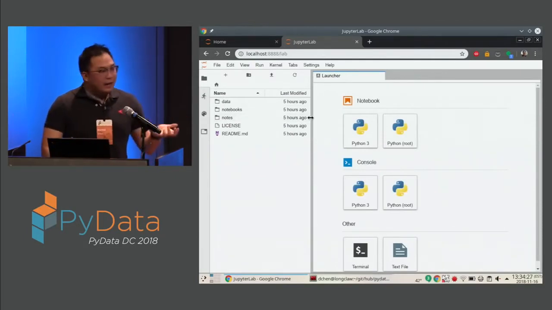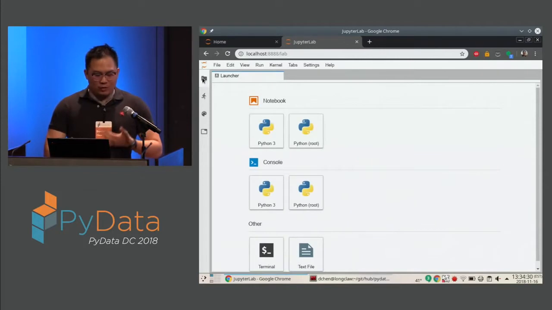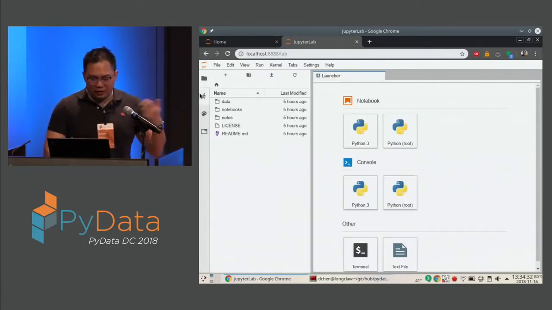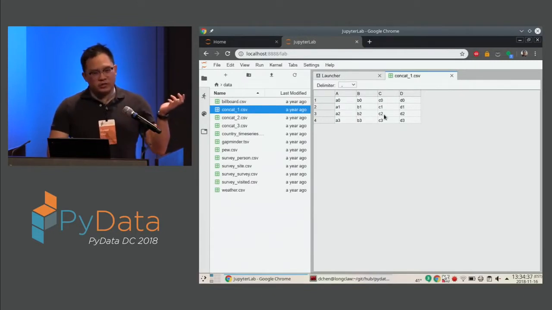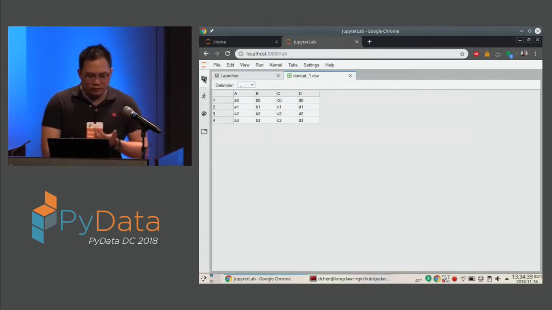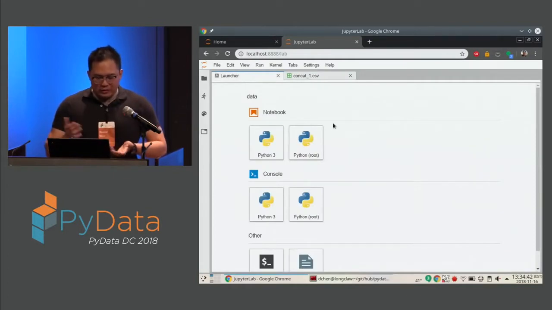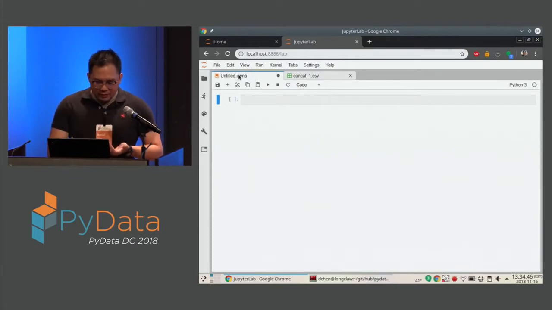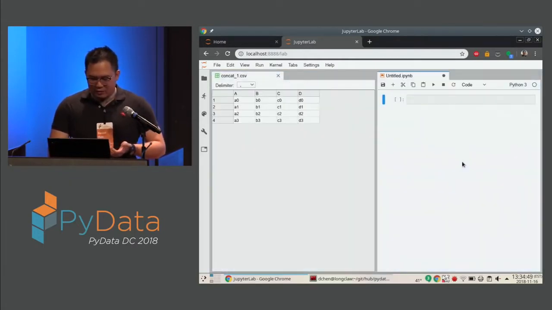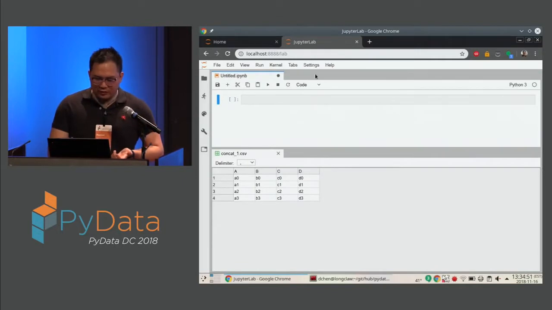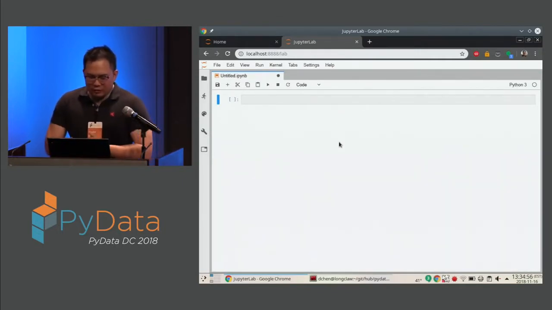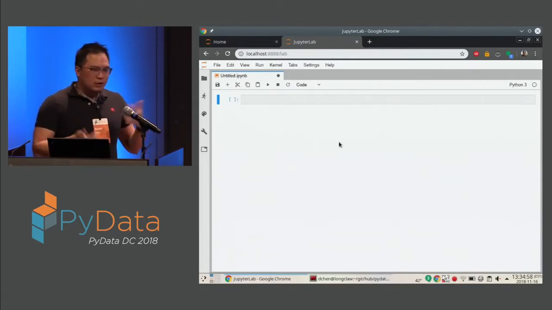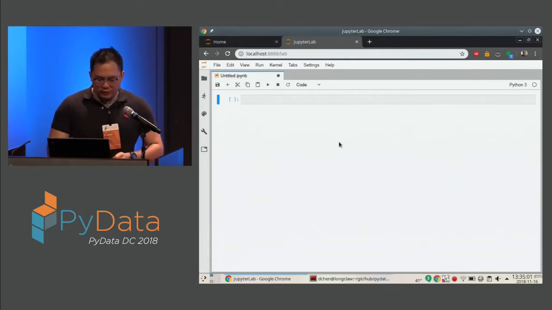It's pretty handy because you have much more convenient access to everything, so you can browse your files right away. What's also really cool is CSV files can be rendered as spreadsheets in Jupyter Lab, which is really useful if you're just playing around with data. You can also have multiple notebooks open at the same time, and you can have two views of the same thing, which was one of the things people were complaining about all the time. So if you haven't played with Jupyter Lab yet, I would highly suggest looking into it.